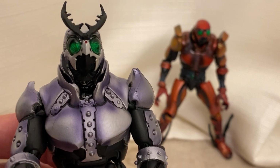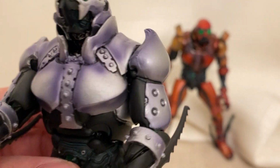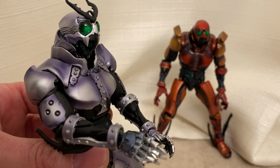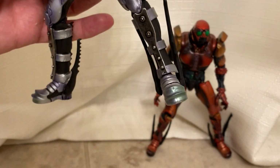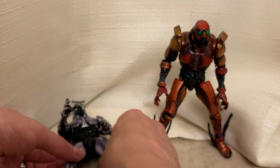He is like a silver with slight hints of a bluish purple. Sort of like a violet color. Beautiful green eyes. Metal feet.